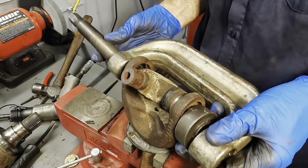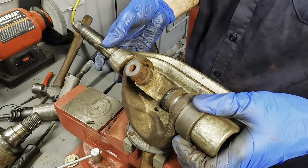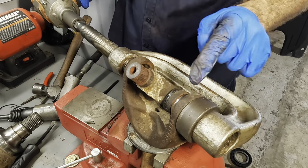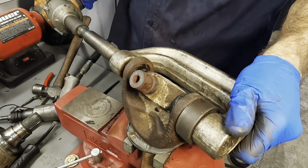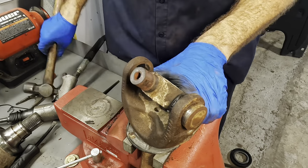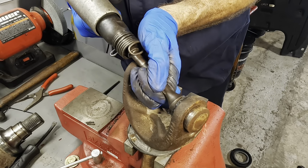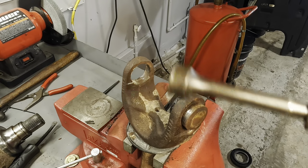Relief adapter. We'll set the threaded end right on the end of this U-joint. And then just push the other end right back through. Impact. Push it right here. There she is. Nope. I almost shot you guys with the chisel. That also would not be cool.